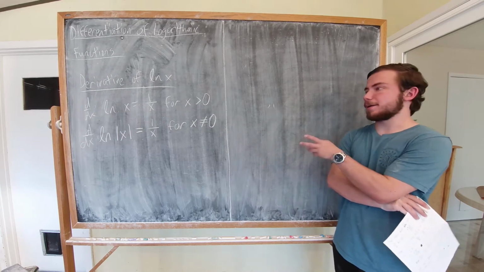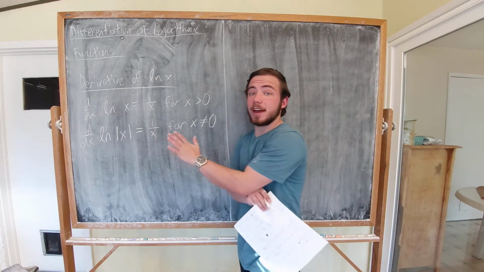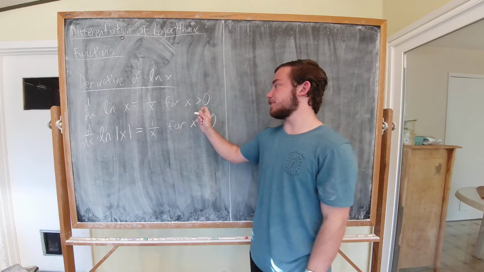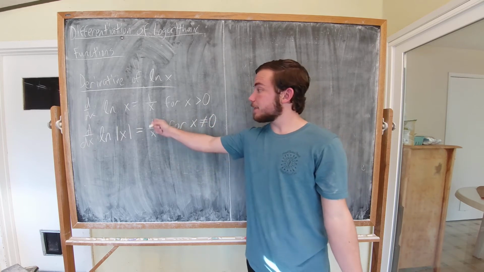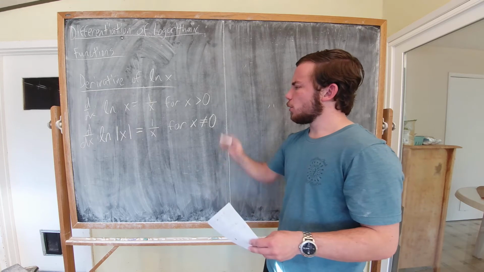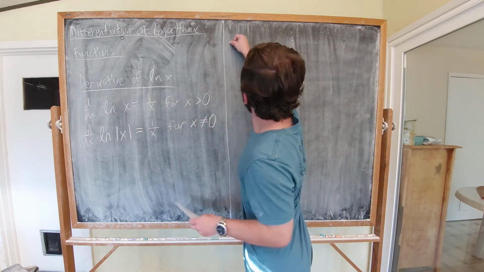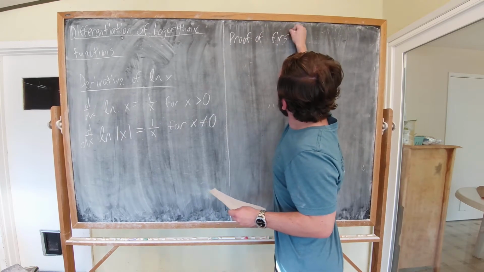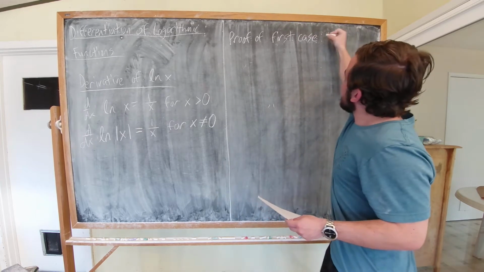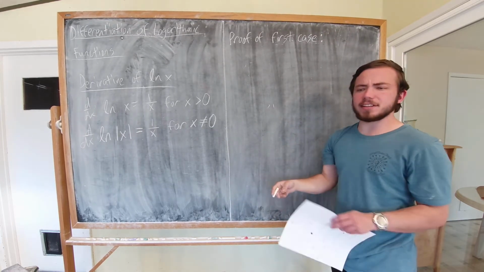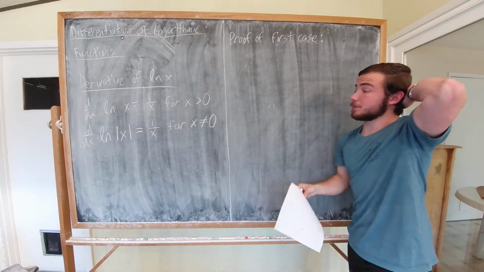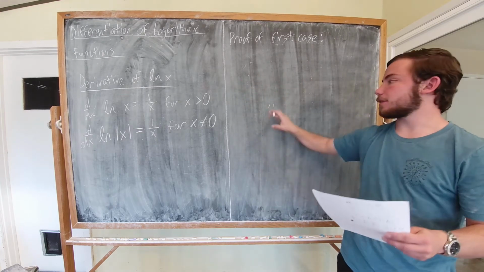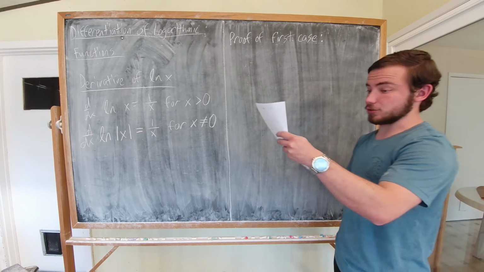So that's kind of fancy, right? And it's 1 over x, not 1 over the absolute value of x. But as long as you put these absolute value bars on to make sure that everything that's not 0 is in the domain, then you can extend the rule a little bit further. We'll prove the first case. Unlike the exponential function, where you actually need to use the limit definition and L'Hopital's rule to prove it, this one actually follows from the formula for the derivative of the exponential function.